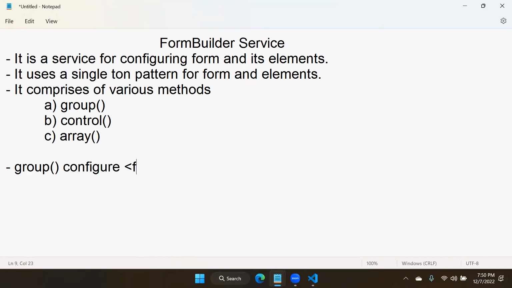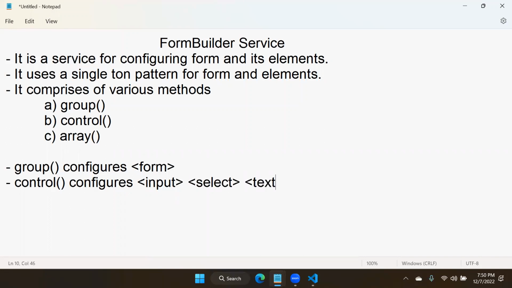Group configures form, and control configures elements like we have input, select, text area. All these are controls. Array configures a set of controls.